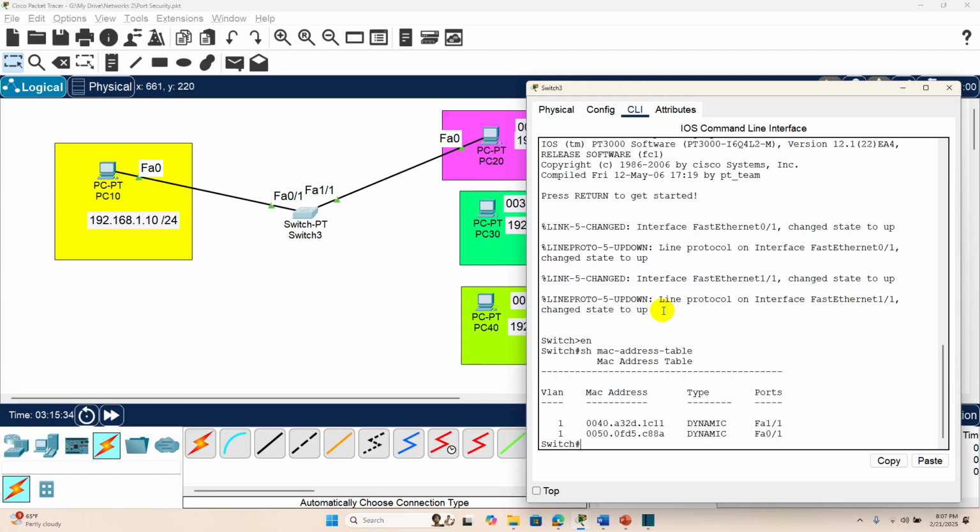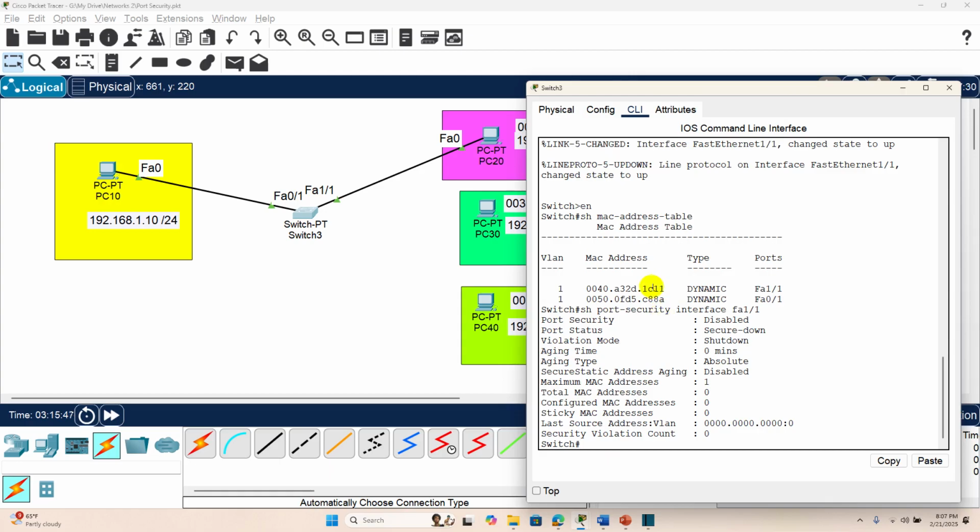And let me check the port security. Show port-security interface FA1/1. So port security is not yet enabled. Okay, so let's enable it.